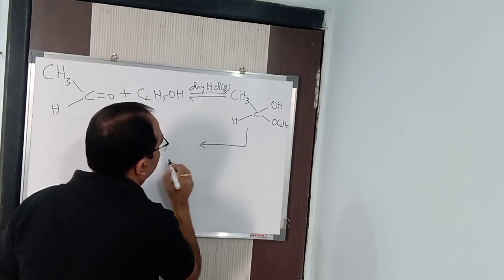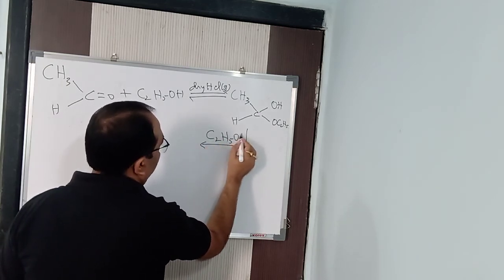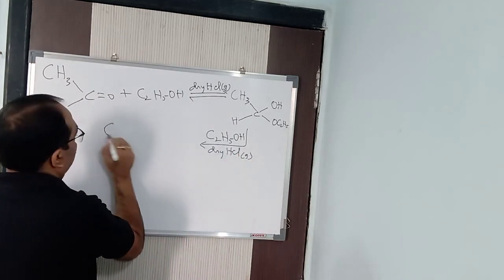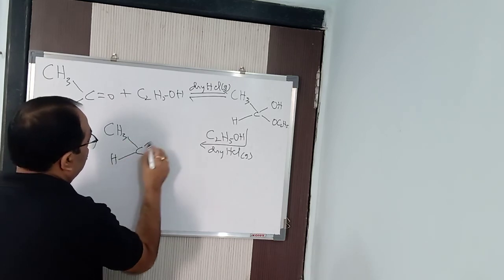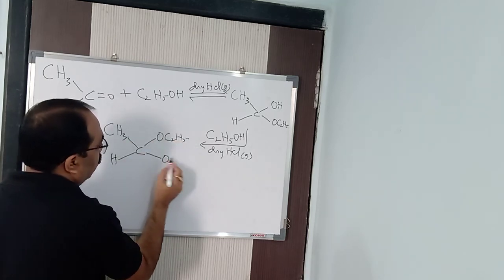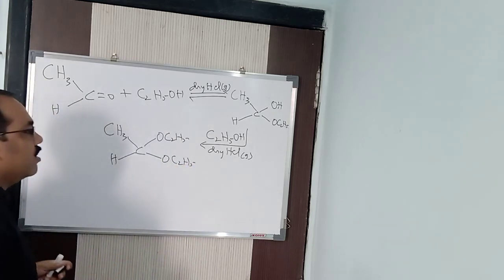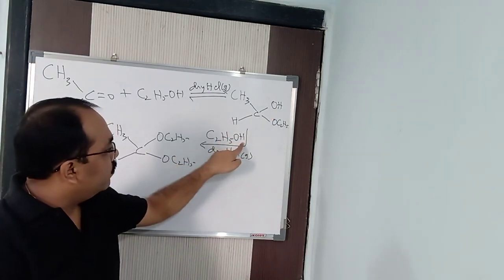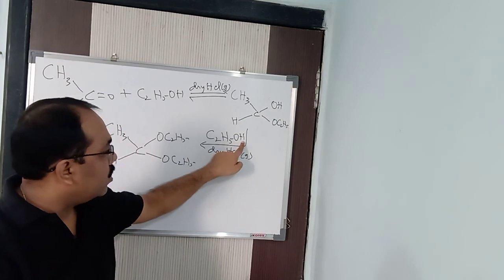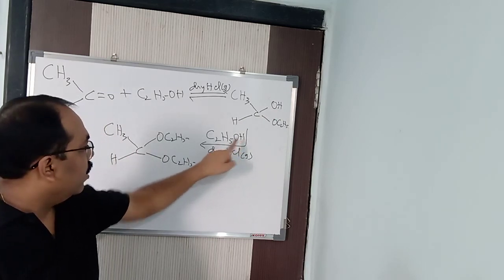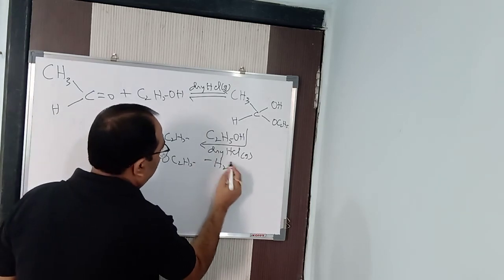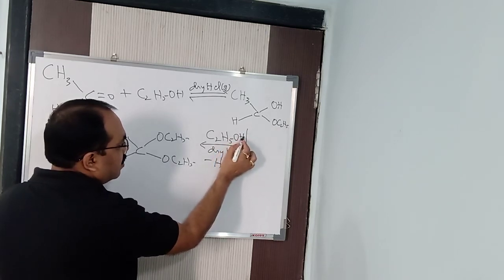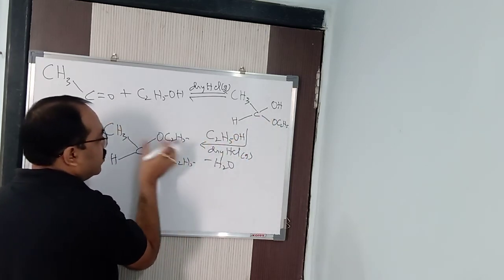Now you see the second step. Second step, again C2H5OH and dry HCl gas. Again you see, what is going to happen? That is CH3, here it is CH, here it is OC2H5 and here also OC2H5. Now you can see water is removed. Here OH and this H, OH and H, what is that? Water is removed here. So minus water. Clear? And OC2H5 is being added in place of OH, because this OC2H5 is already here. Just you have to see this H and this OH is removed. So what is remaining? OC2H5 is being added here.